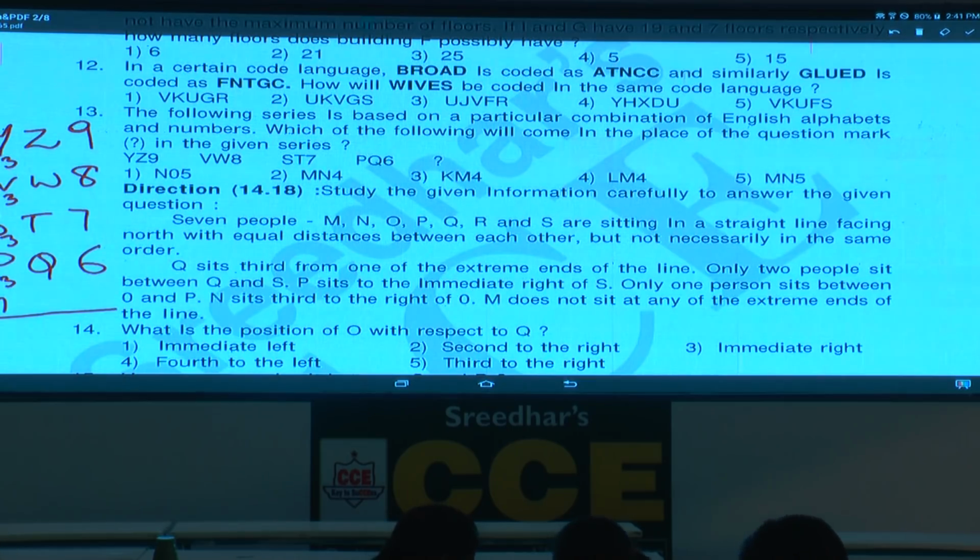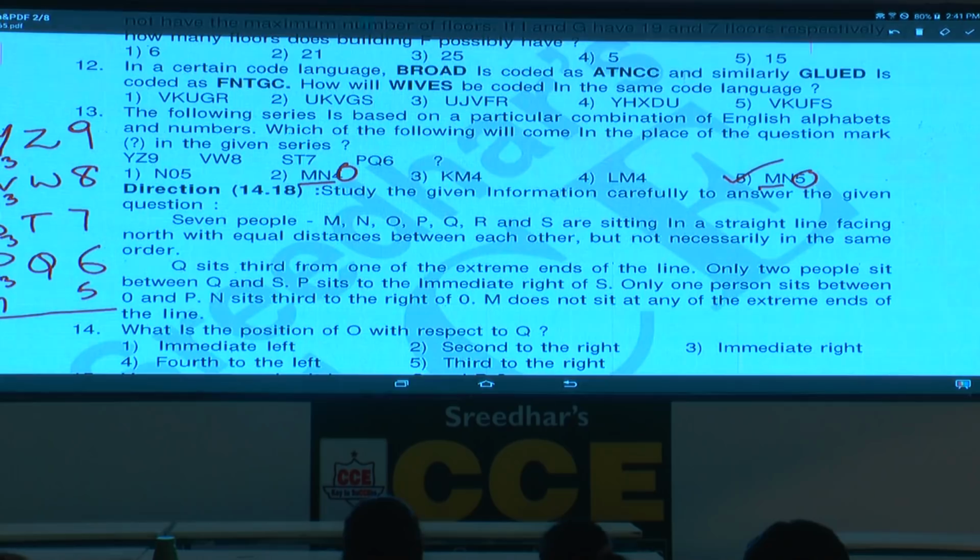Among the given choices, M can be the first one or the second one, isn't it? Then choice 2 or choice 5. Between these two, check out what is the only element which is different here. The digit is different. Check out the digits: 9, 8, 7, 6, 5. Hence M and 5, and it is given in choice 5.